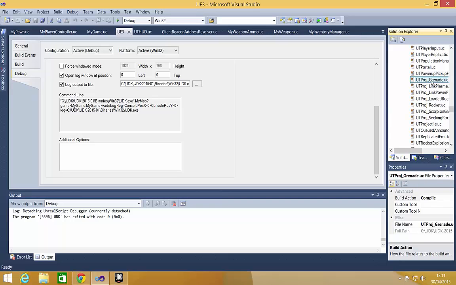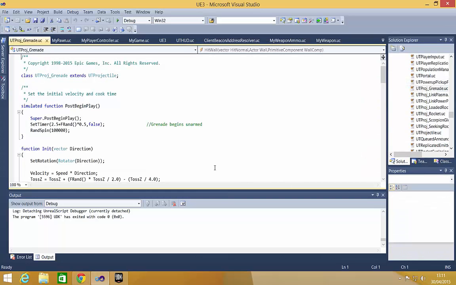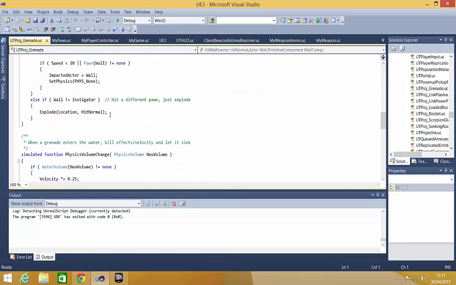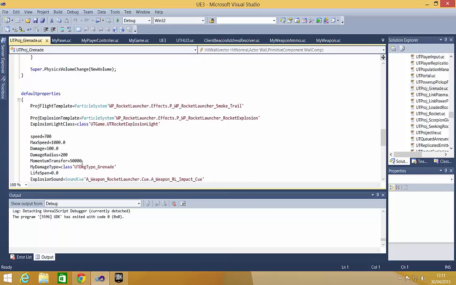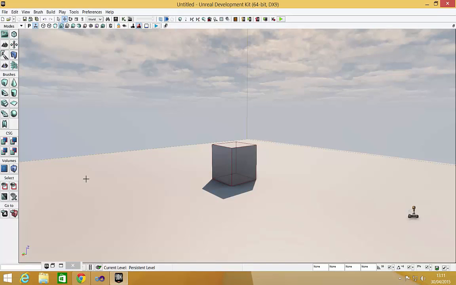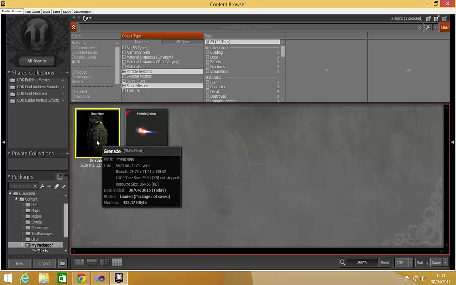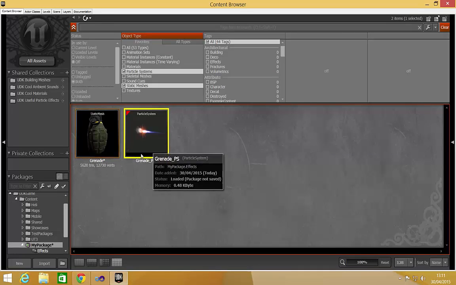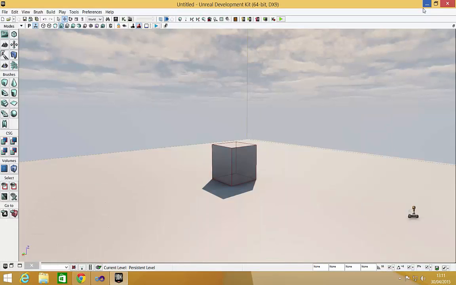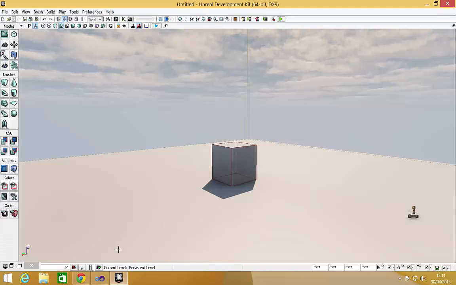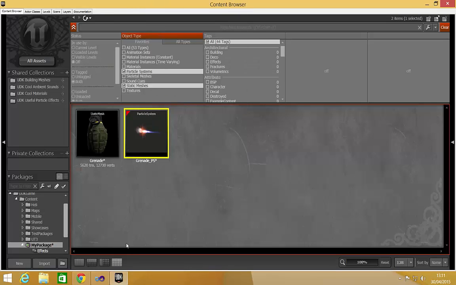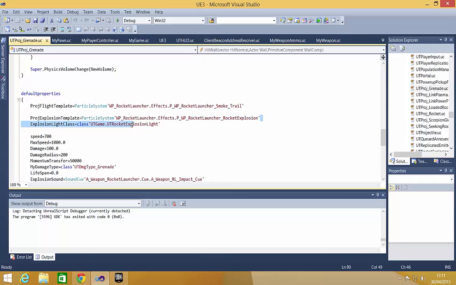So what we're going to do in here is we're going to open up UTProjectile_Grenade, scroll down to the particle system template, go back into the Unreal Development Kit, and select the grenade particle system that we just made, and copy full name to clipboard and just paste it in the rocket flight template, because that's the particle system you'll see when we want to spawn it.